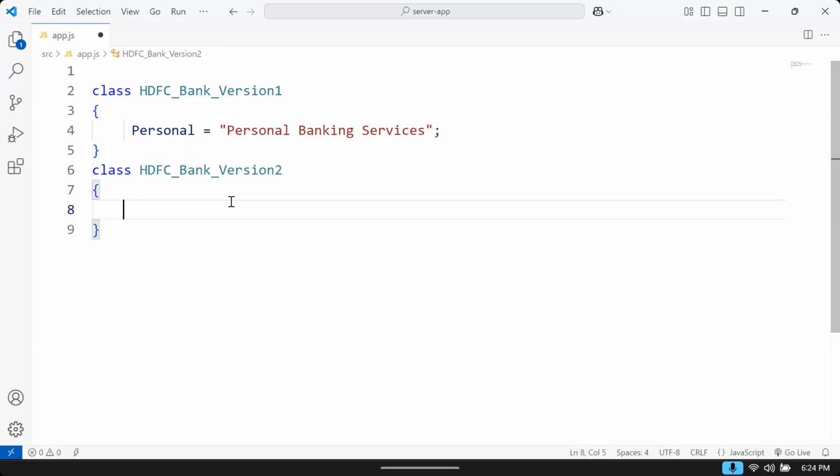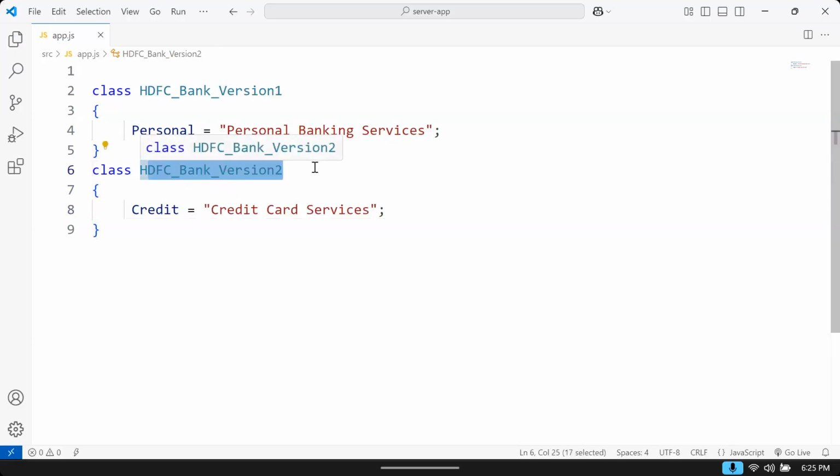In this version, you put the new feature, like a credit card. This is nothing but credit card services. This is the new feature, but this new version should use the existing features.